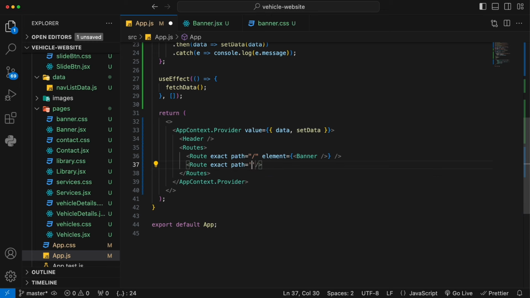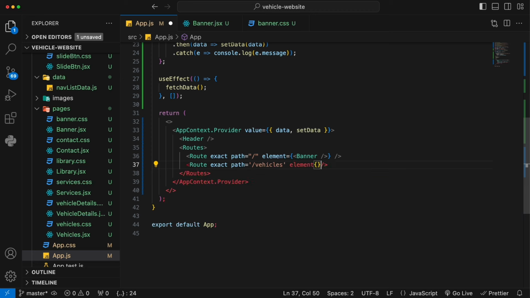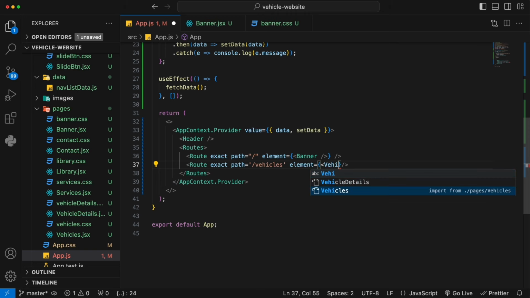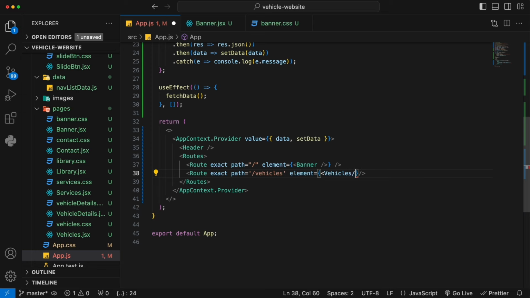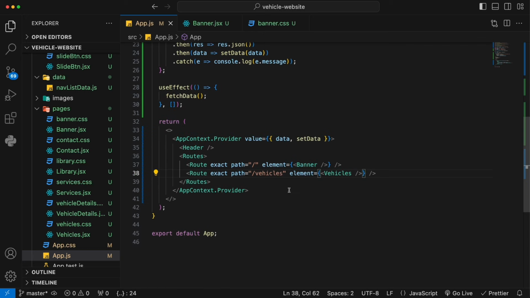So the path, we're going to create a new path, which is the vehicles, and then the element. Then that's going to be an object wrapped in quotation marks. So here we're just going to import the vehicle. So that's why I asked you to create this page component first. Otherwise, here you're going to import it, you haven't created it, you can't import it. And then close it. Just double check right above. It has been imported from the correct place. And you check that it has no problem. Okay. So this one is done.